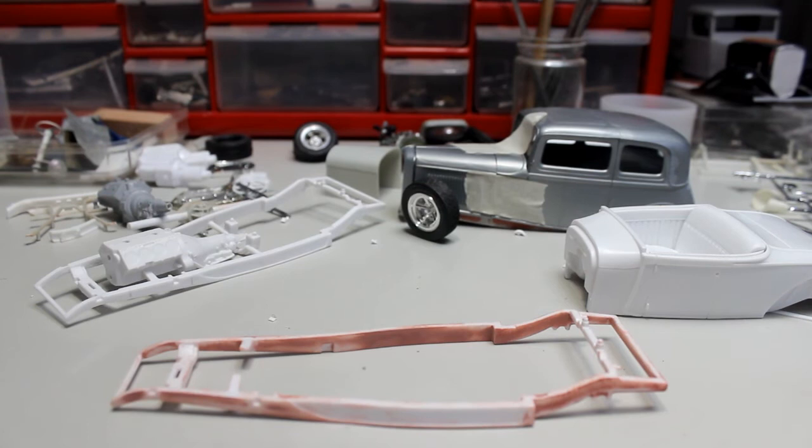The 32 Vicki will have a pinched frame. I haven't decided on the X frame yet — whether it's going to be flat bar, tubular, or something similar to a factory X frame — but use the drop front axle, possibly do the buggy spring for the rear with a Ford nine inch. I haven't figured everything out on that one yet and I'll get to it when I have time.